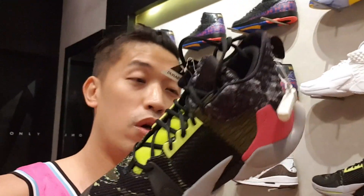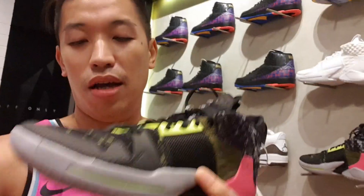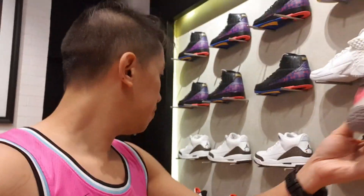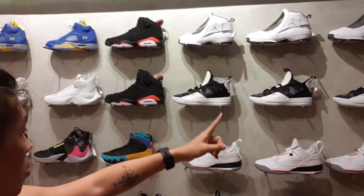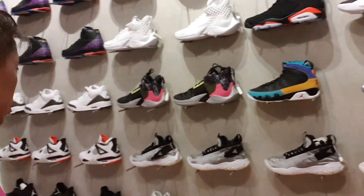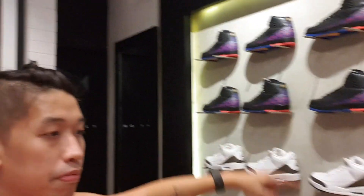I don't really care for that one right now and I don't have the budget so I have to pass on it, but if it goes on sale I might cop it. So these are the couple of Jordans that are here in Shangela — the React Jordan, Relax, Air Force BHM and more.